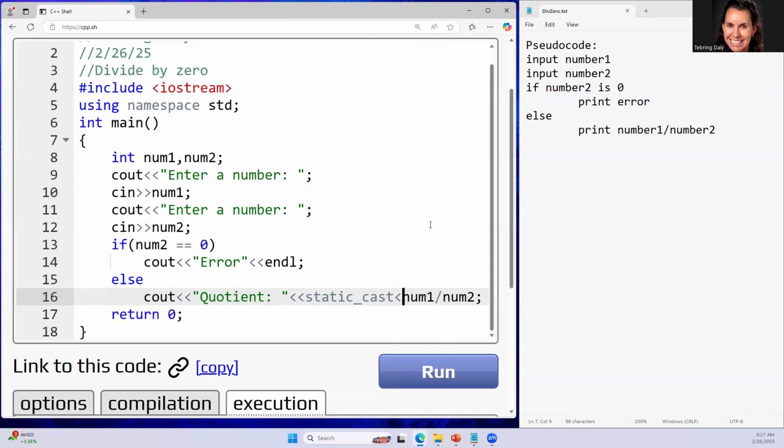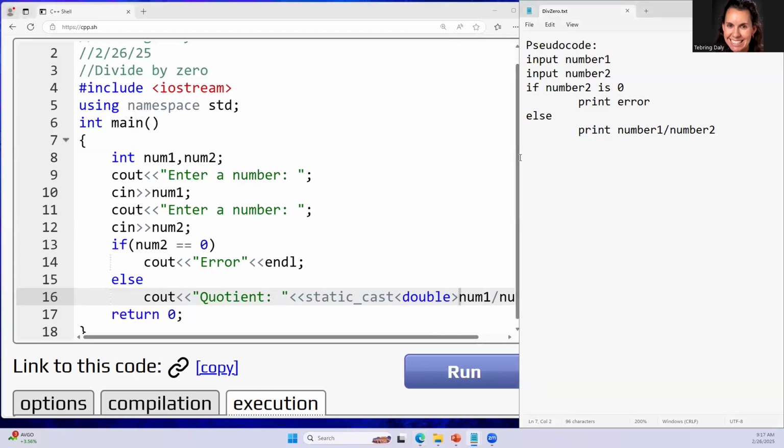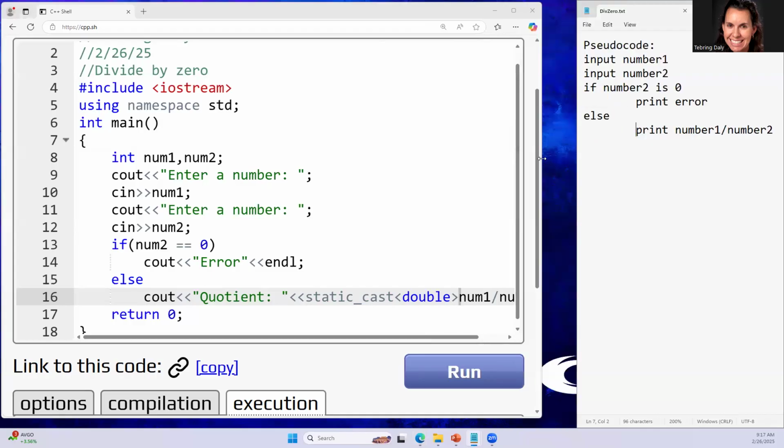What are we changing it to, do you think? What's the decimal data type? Double, good. We could use float or double. Either would work. Put that over there so that you can see this.